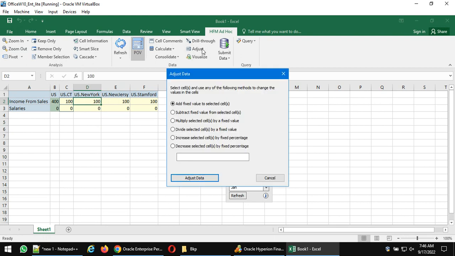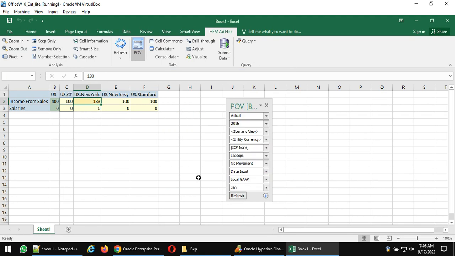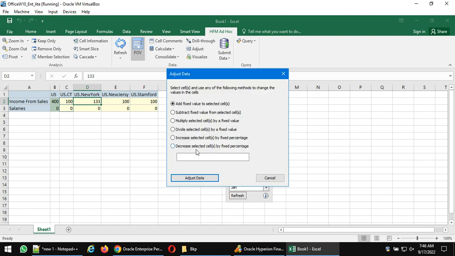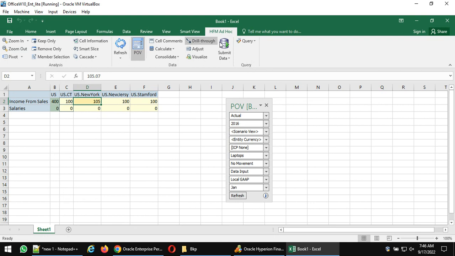You can add a fixed value, subtract, multiply, divide by, increase by percentage, etc. So increase by 33%, adjust data, see, 133, submit. So it will do all the simple mathematical calculations. Again, click on adjust, decrease by 21%, adjust, submit data. 100% it will be correct. It is a calculator.